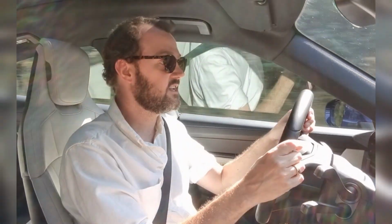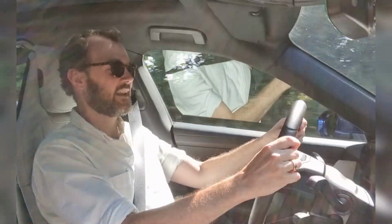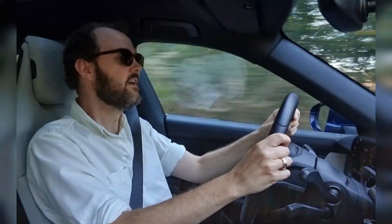It's a nice place to be. It's nice and relaxing. Like I say, the ride quality is supreme, and for just wafting along in town, nice and quiet as you expect from all EVs. You can flick around in Sport Plus and pin yourself back a little bit. You do need to let your passengers know though that you're about to do that, because otherwise things will go flying through the cabin. You just get that instant hit of torque, and away you go.